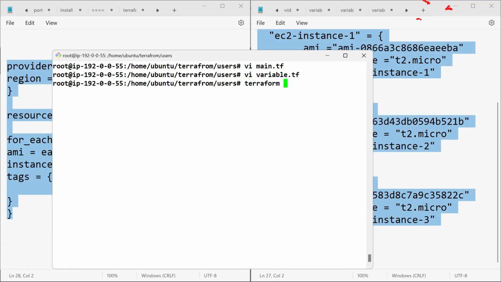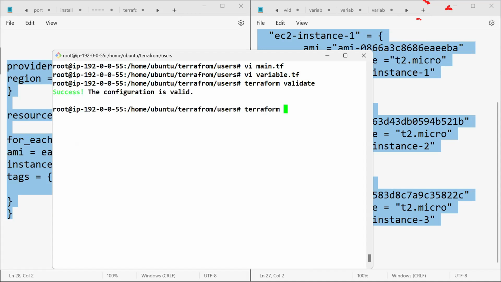Terraform plan. First execute terraform validate because it's a big script, right? There might be mistakes. Okay. terraform plan.